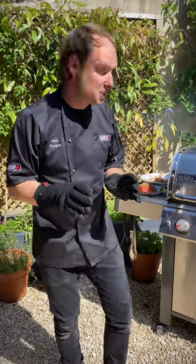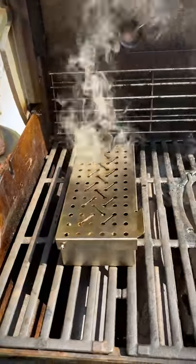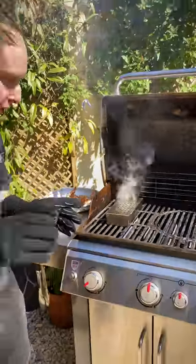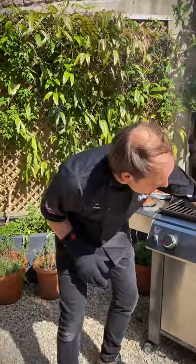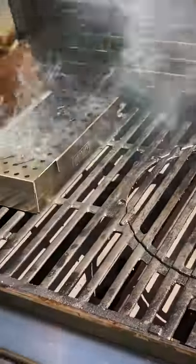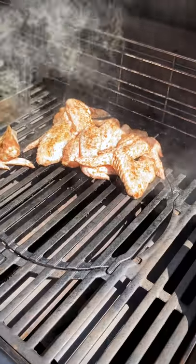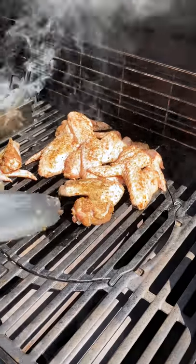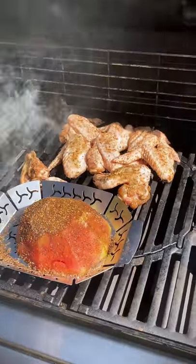It's been 30 minutes and the smoker box is now really going — you can see it is delivering a lot of smoke into my barbecue. So right now it's key to get the temperature of the grill right. We're looking to cook between 130 degrees and 150 degrees, which means I need to turn all the burners right down to a low setting. So we just give these cooking grates a really good clean before we put any food on them. We're going to add the chicken wings indirect, so in the middle of the grill, and these are going to take one hour to cook. Next we're going to add the watermelon, which will take exactly the same amount of time to cook as the chicken. So we'll pop that lid down and let that get on with the smoking.